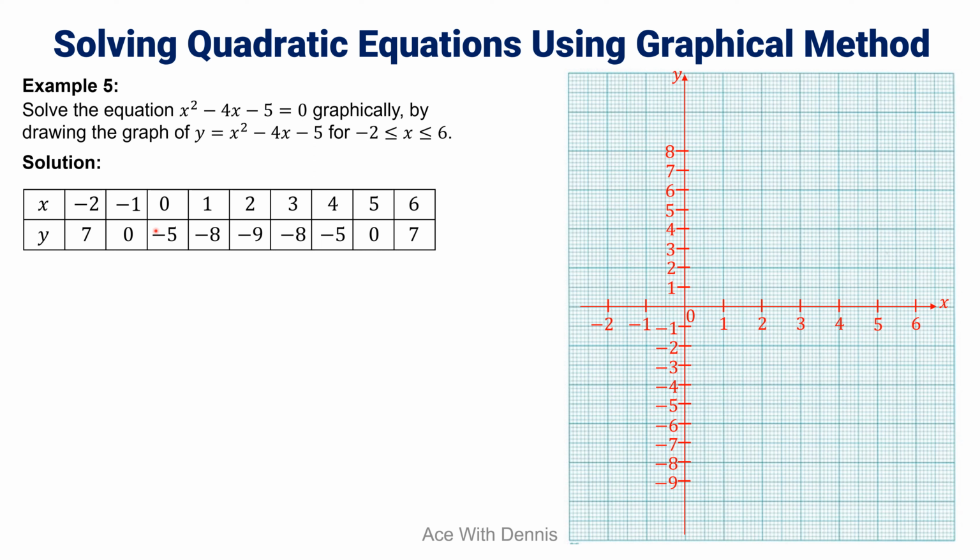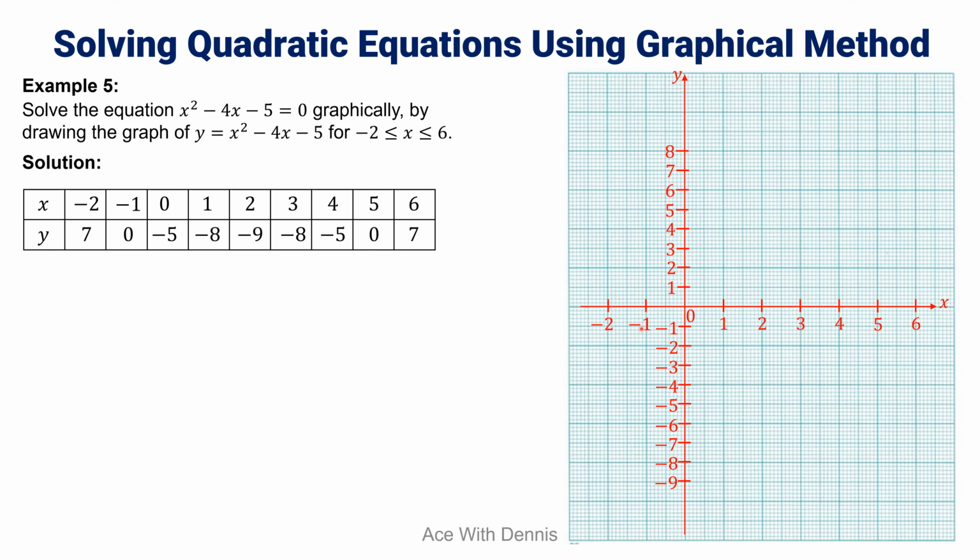x value for -2 to 6, so we have -2 to 6. The y value, the smallest number, is -9, so I have to make sure that I have a -9 here for the y-axis. The largest number is 7. Over here we have 7 and 7 here, so I have to at least have a 7 or maybe one more scale, which is 8 here. So once I have drawn the x and the y axis properly with the proper scale, I can start to plot the points one by one.